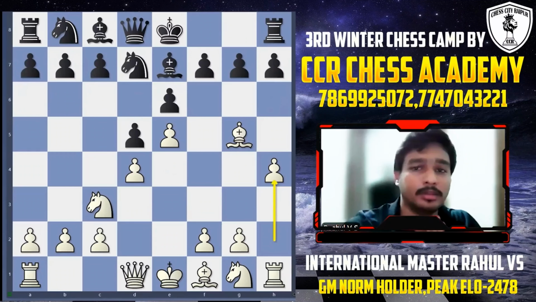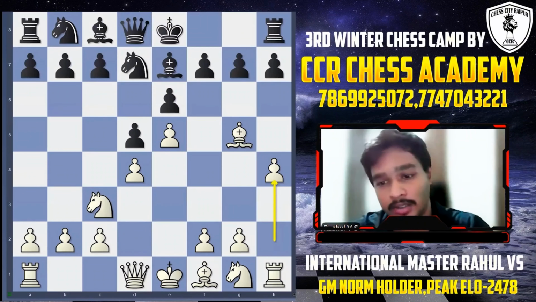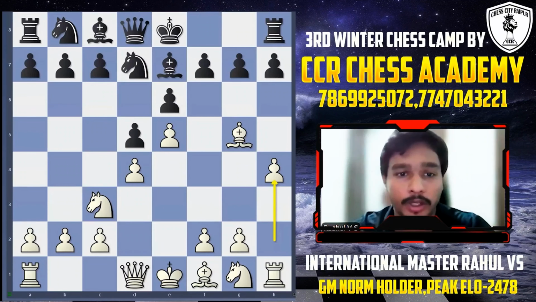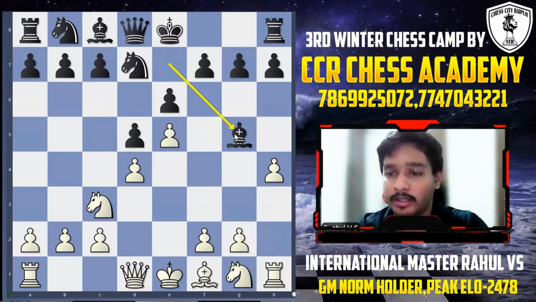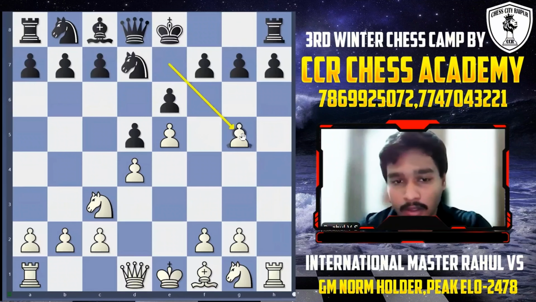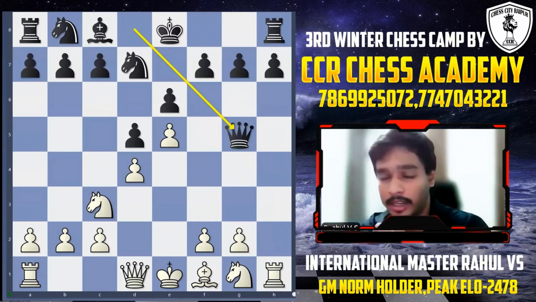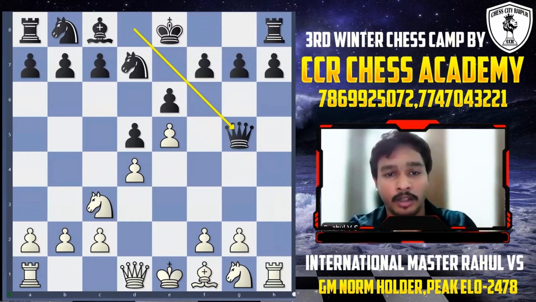But this game is more than 100 years old. It was played in the last century, but it's very instructive on what to do if you're out of theory. So here, Black said, okay, why not I just take the pawn? What happens if I just take this pawn? And he takes here. Now this is a new question for us, because I'm pretty sure whoever plays this line, whether Black or White, would know about the other lines.